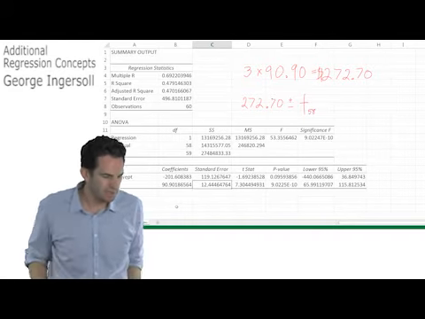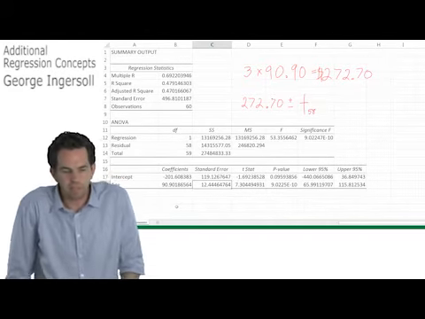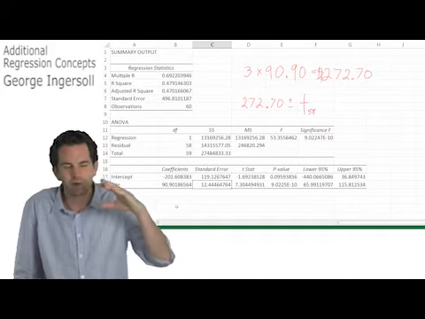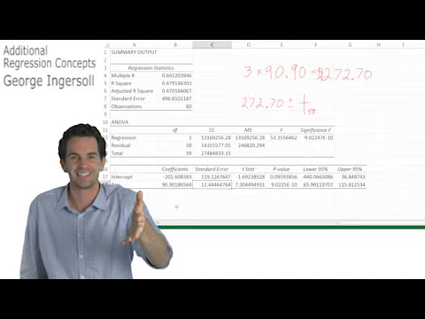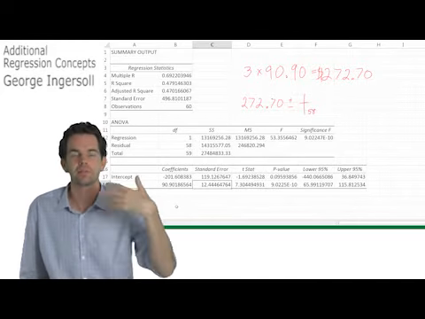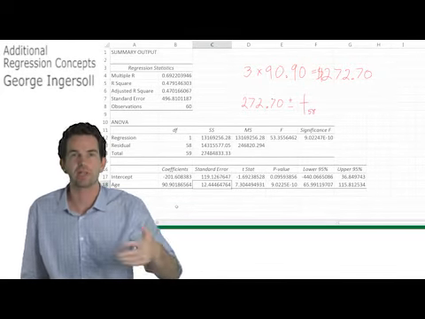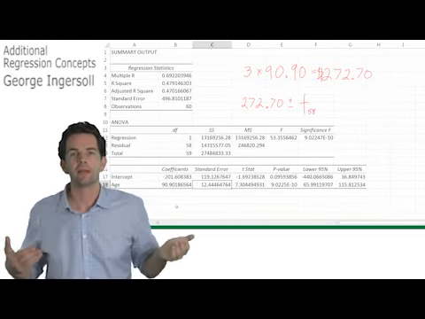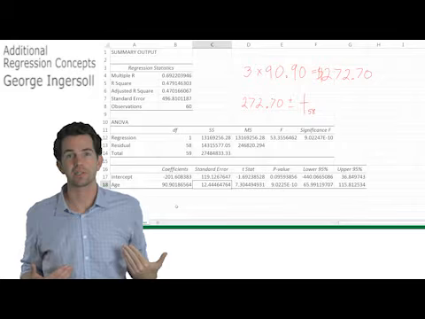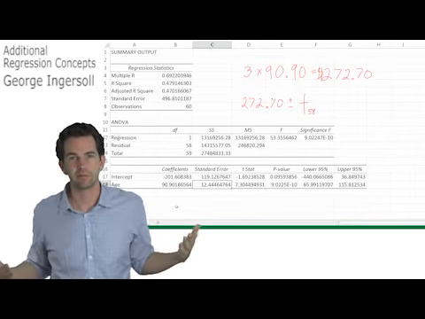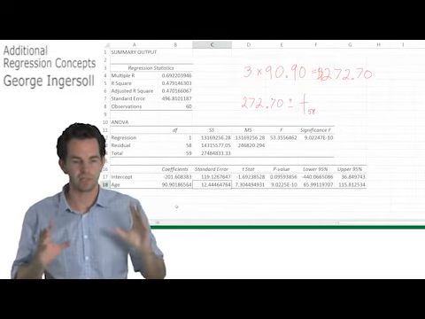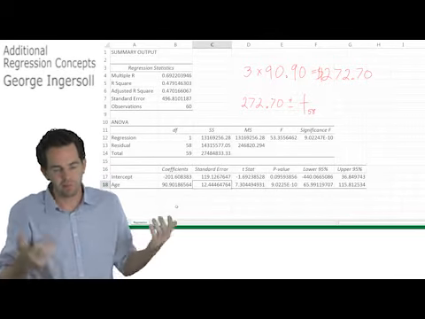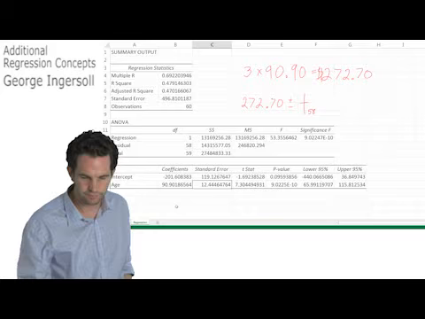And why do we always use the t-table? Well, we always use the t-table because we're dealing with a sample here. Whenever we're doing regression, all it is doing is something with your sample. So you're never using population data. And that's going back to when we use the t-table. We use a t-table when we're not given the standard deviation of the population, and that's always the case when you're doing regression. You're basically using your sample data to make predictions about the population. So that's why we always use the t-table when we're doing regression.